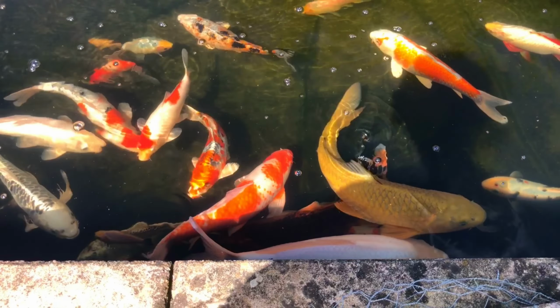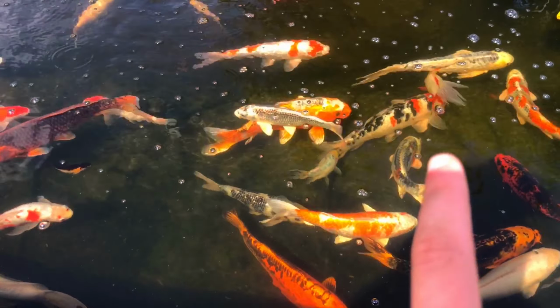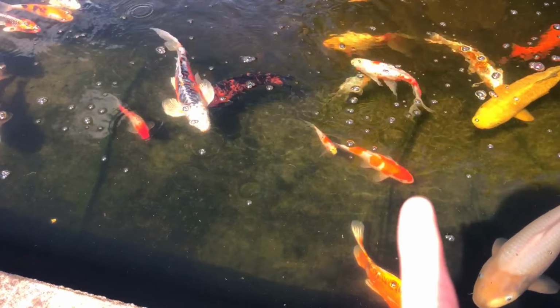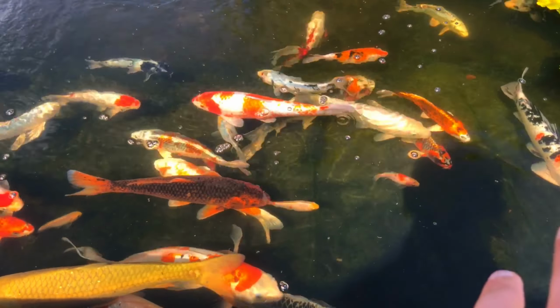You've got the big chagoi, which I pointed out in the last video. You can see it properly now. You have all the fish here. Got the Sankei Showa male there, got the kohaku. And you've got my favourite kohaku here, which I'll take up in a second so we can look at it in a bowl individually. But yeah, they're all looking great. Have to excuse the wind, like I said.